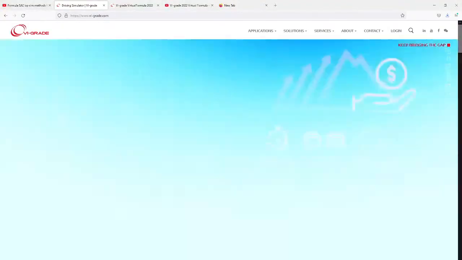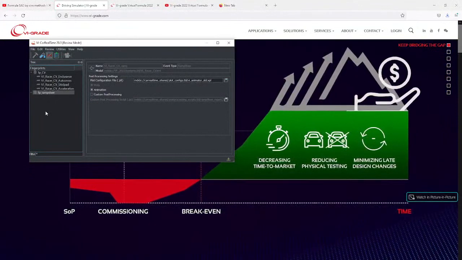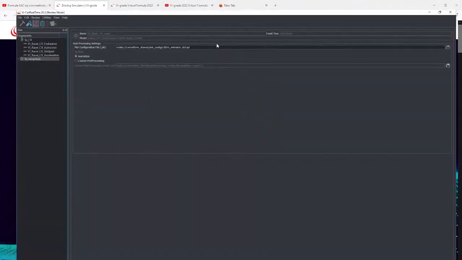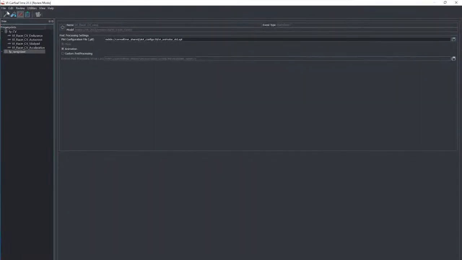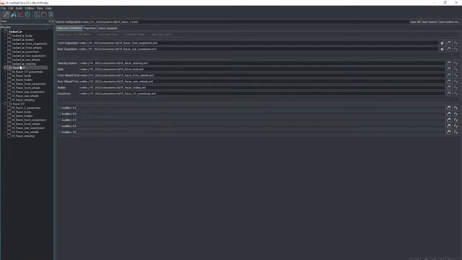So when you're in CarRealTime, this is the baseline starting model we gave you as a place to start from.